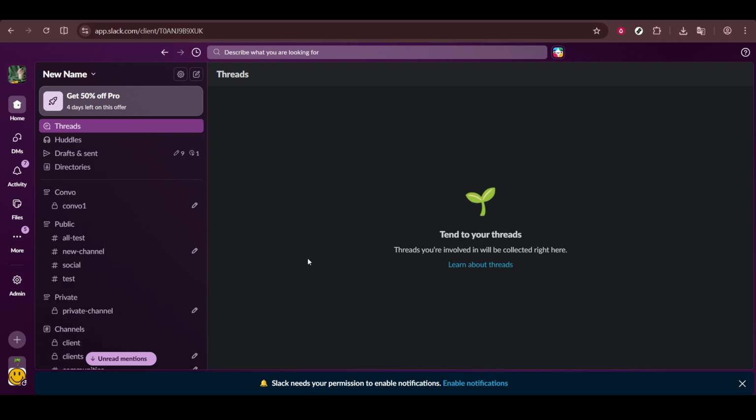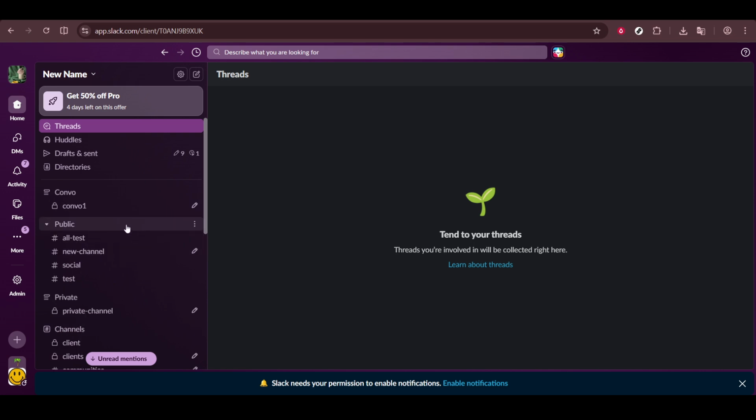Start by opening Slack in your web browser or the desktop app. If you see multiple workspaces, make sure you're in the right one. On the left sidebar, look for your list of channels. To make things easier, click Public to filter and focus on channels that anyone in the workspace can see. This keeps the list simple while we walk through the process.